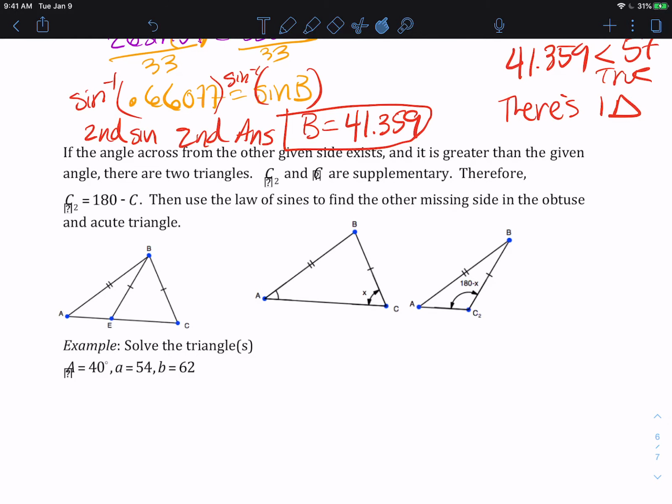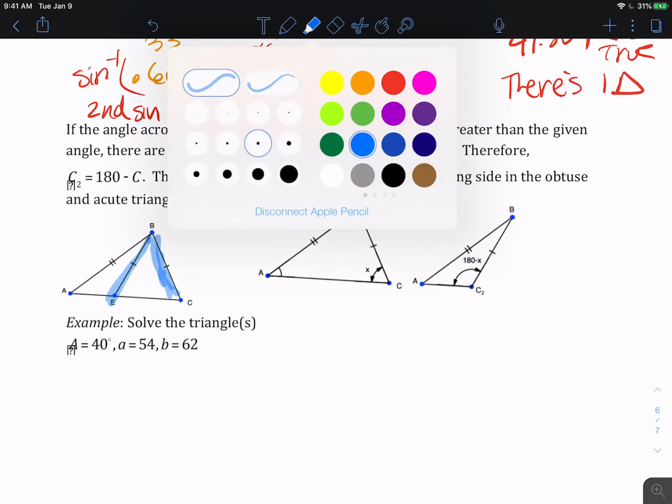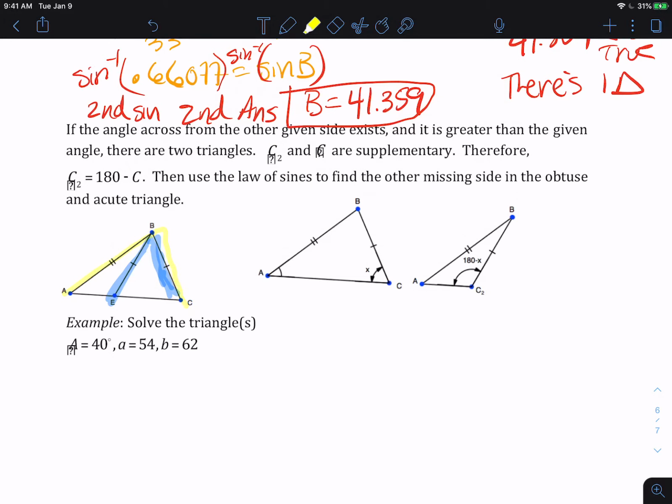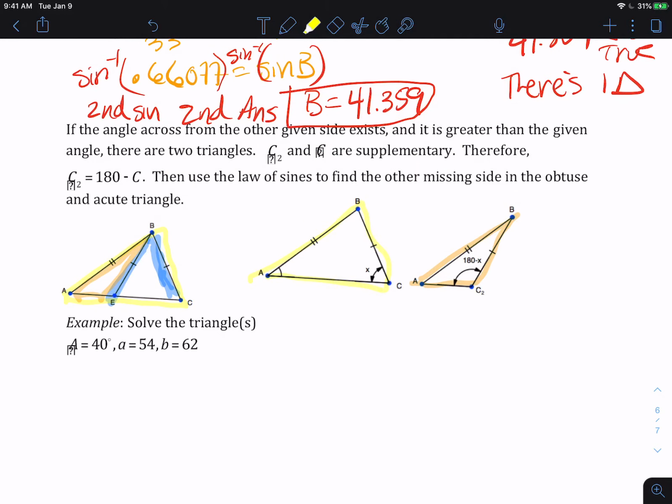What happens with two triangles is that you end up with this side here that can swing in. So these two are the same side, so you either get this triangle here, or you get this triangle here. Okay, so that one matches. So those are your two triangles. The blue isosceles triangle, we don't actually care about that triangle. We only care about it enough that it helps us get to the rest of the orange one. Okay? So let's take a look.